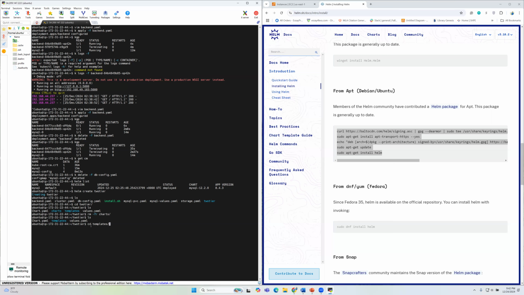So if I do cd templates, here there are some files I don't need, so I have to remove all of them with rm -rf ./*. So it will remove everything. If I do ls, I have nothing inside this. So now I have to cd back and clean up the Chart.yaml. If I do ls, you can see Chart.yaml is showing.